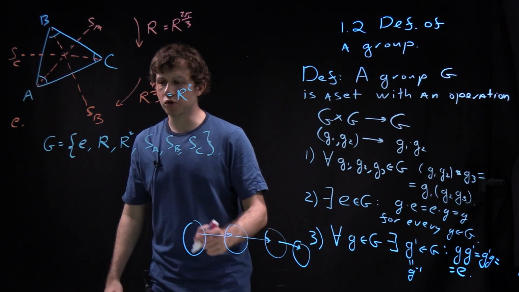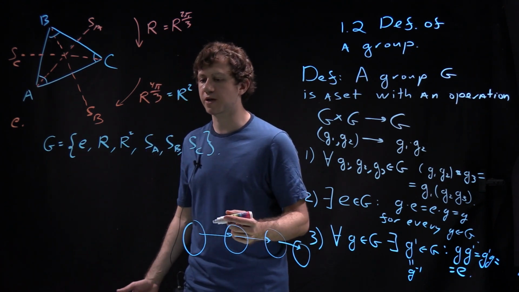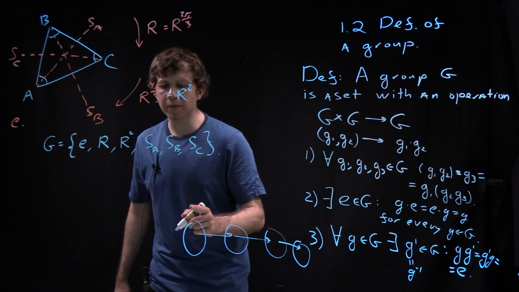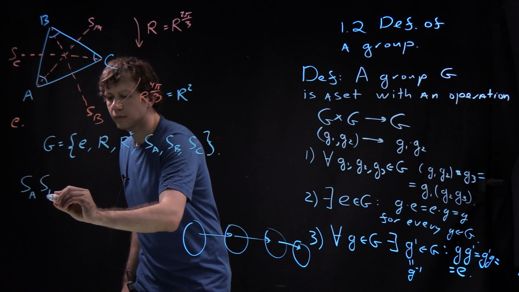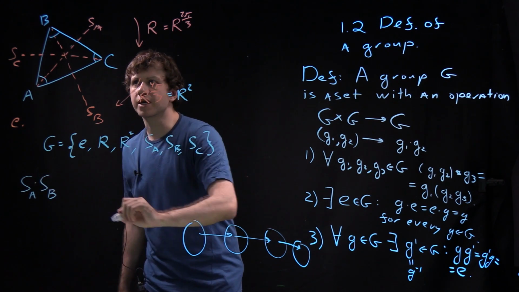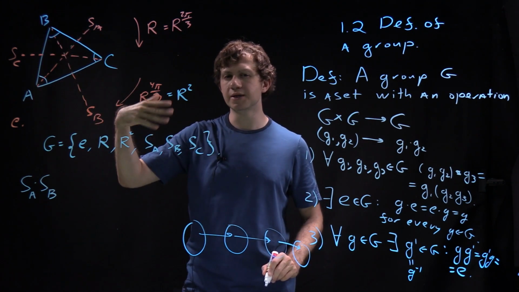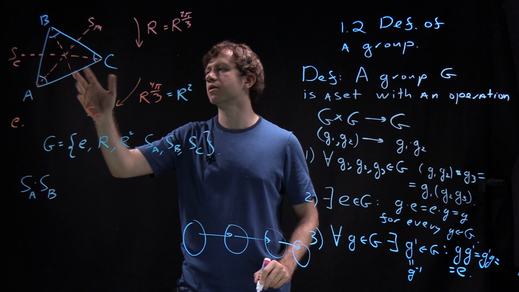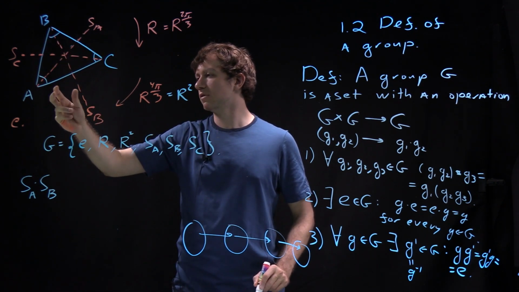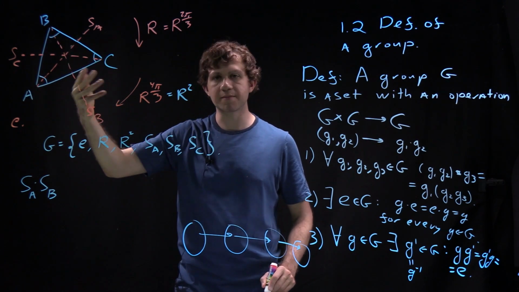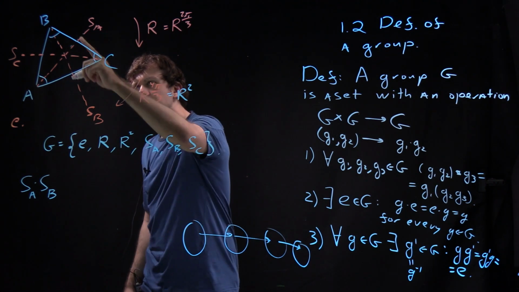So for instance, you can do something like compose R with SA. What will you get? That's an interesting question. So let me maybe compose SA with SB to just see how it goes. How to understand what this symmetry is? For this it helps to think what it does to the vertices of a triangle, because it's easy to see that any transformation, sending plane to plane, preserving distances, sending a triangle to itself, will map the 3 vertices to the same 3 vertices, maybe in different order. So let's see what SA composed with SB does to A, B, and C.